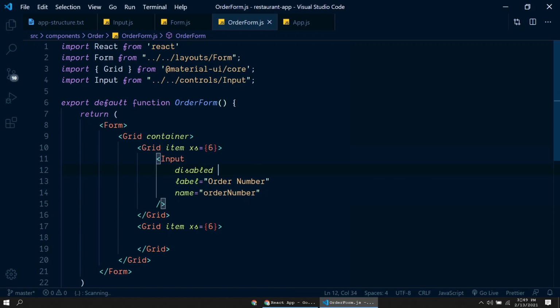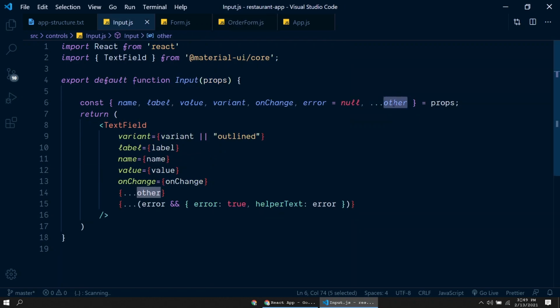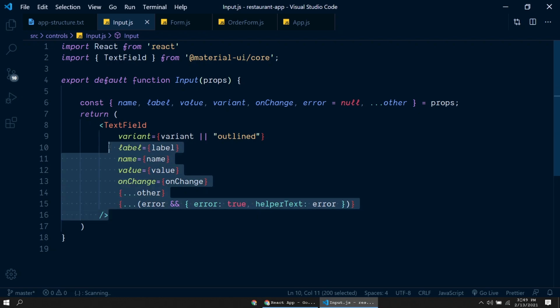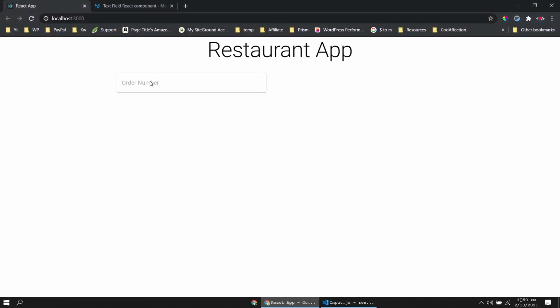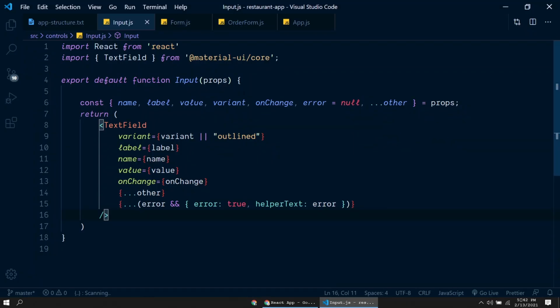So that property will be accessed with this other object, and it will be separated here, and the same will be applied to this text field, and thereby this text field is disabled now. We can't do anything inside that. Now like this, we need 3 more controls inside this form. 2 dropdowns, one for customer and one for payment method, and finally we need a text box for grand total. We can add the grand total with the input control we have here.